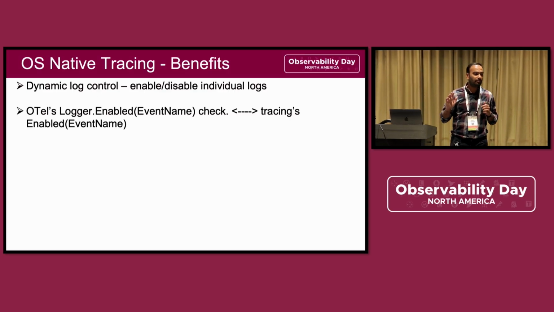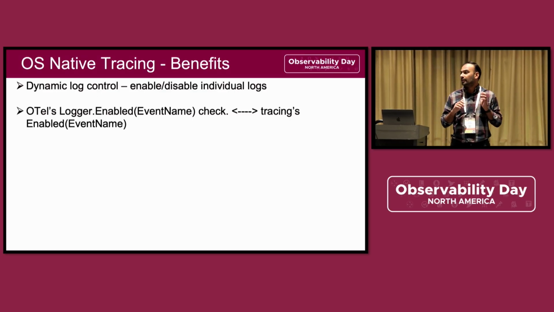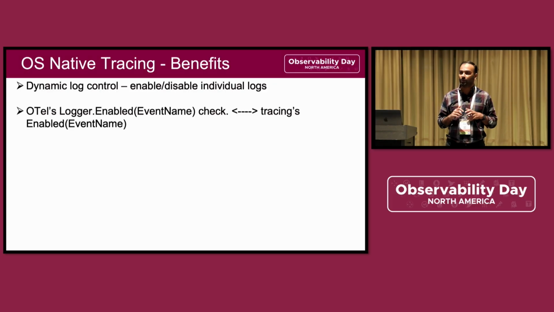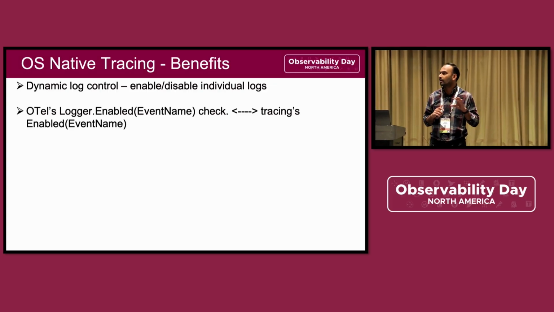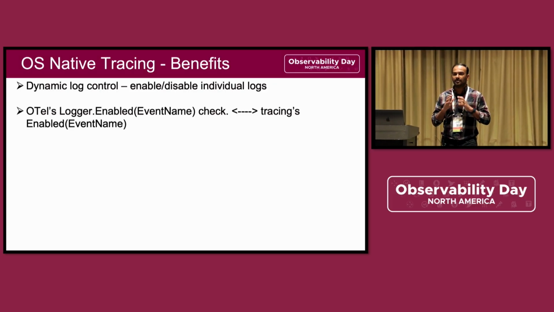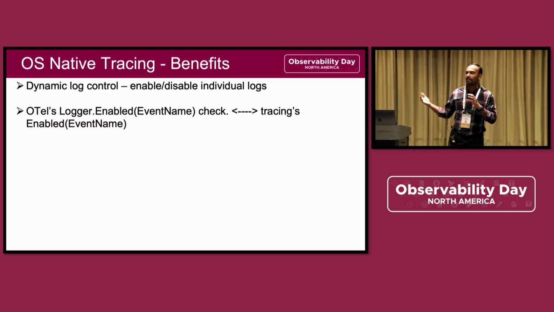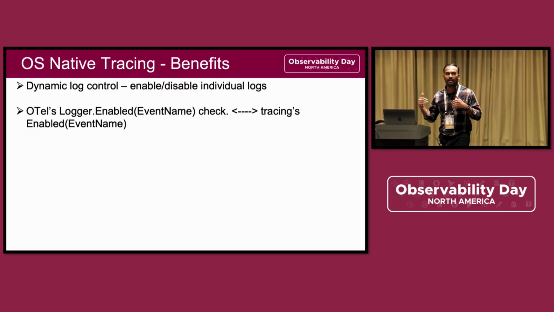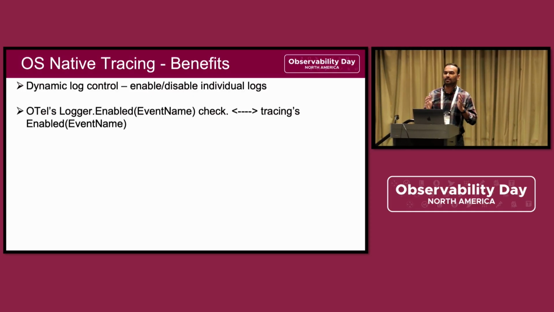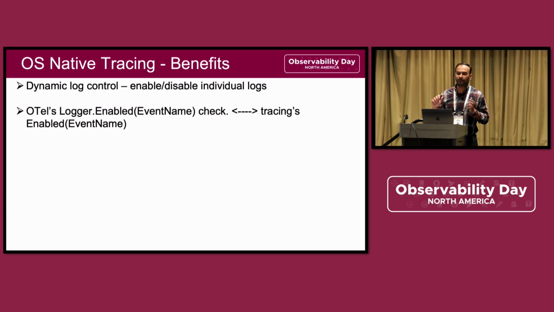For people who follow OpenTelemetry, there is a recent addition to OpenTelemetry logs where we introduced something called logger.enable, which basically checks your exporter or processor: hey, is there any interested party for this event? By hooking an ETW or user event exporter to that, we can pretty much achieve the goal of turning a log on and off externally, even without touching your application.